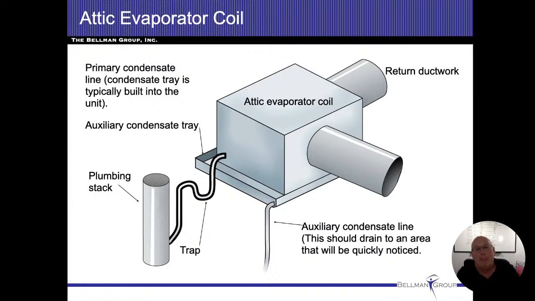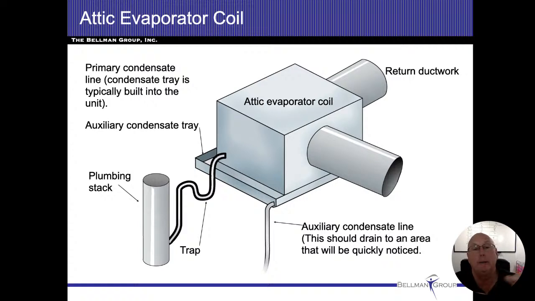All right. Now, if we're on the first floor or an attic install, we need to have a secondary means to protect against any sort of overflows or clogs that come into play. So if we're in an attic or anything other than a basement concrete floor, let's put it that way, if I've got structure underneath us, we need to have some sort of protection. Even with a crawl space, you have to do that too. All right. So here they're showing that we put a pan underneath it. We're going to have our primary drain, and this one they're taking into the plumbing stack. Because it's going into the plumbing stack, it's trapped, all right?